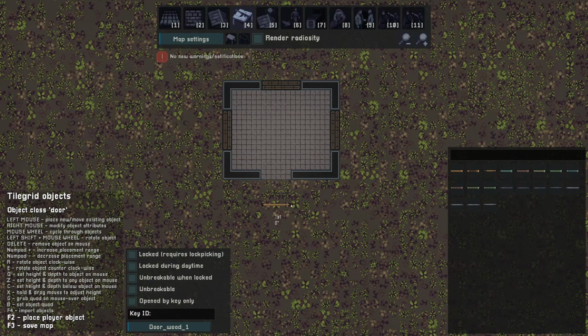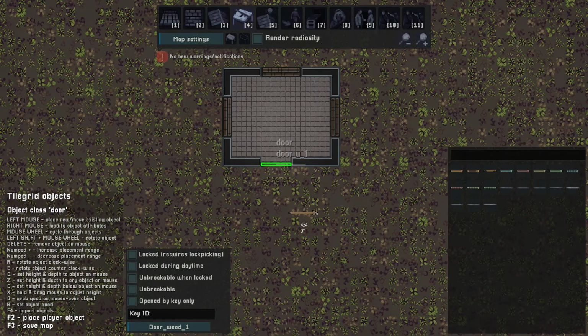Having selected the door class, it shows me the placement precision as well as the angle at which I will place the door. 1 by 1 is very accurate, but in this case, I might want to make it a little bit more broad. That's why by clicking plus on the numpad, you can increase the placement range and lock it to a smaller grid size. This way you can finally control the steps with which the position of the door is set. In the case with doors, usually you'll use the 4x4 to properly align them to the edge of each wall, like so. Now that we've placed the wall, we might want to test our map.